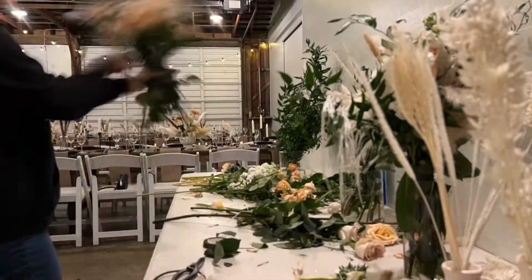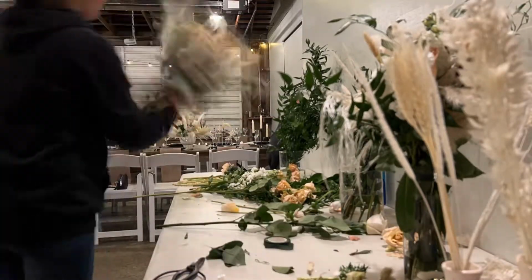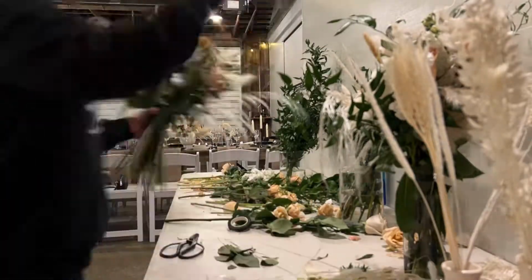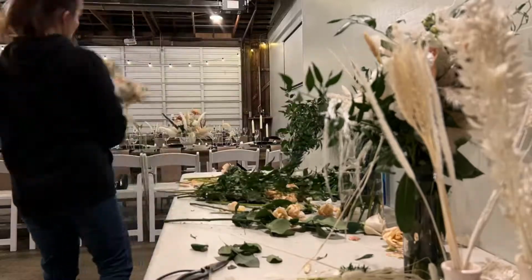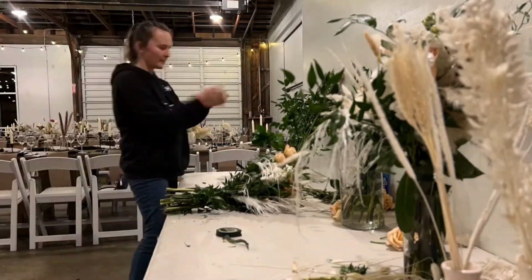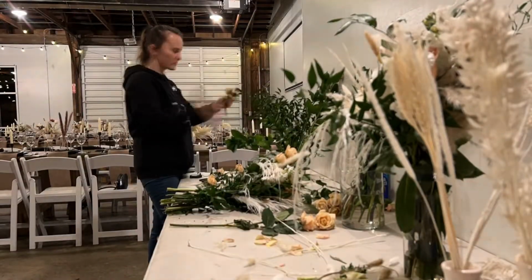Also, bonus tip, there are 2 different types of green floral tape. One is more stretchy that you would use on actual flowers, and the other one is waterproof that you want to use for foam to be stable and secured in the vase or whatever tray you're using.